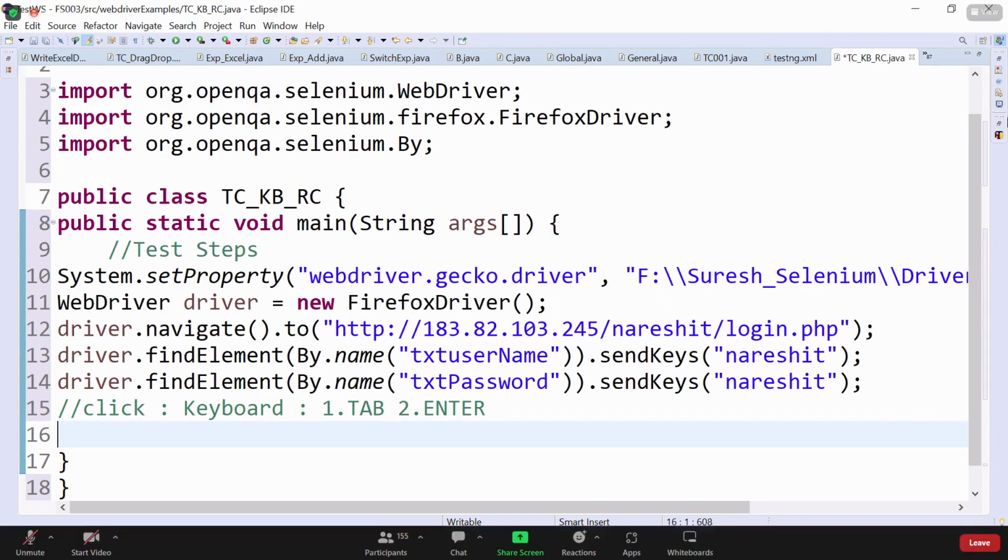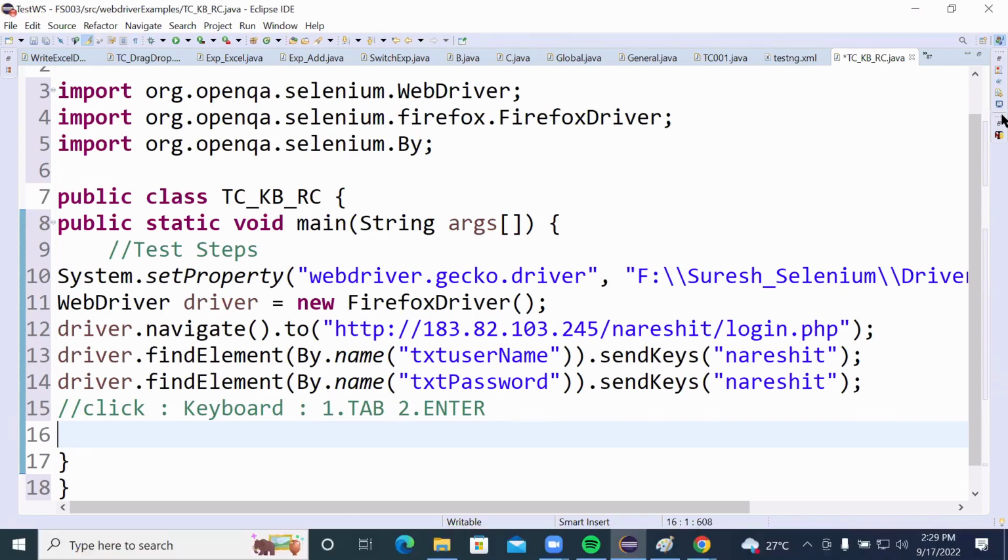Now let's see how exactly we can do it. For that, we are using a predefined class name. What is that class name? Robot. So Robot is the predefined class name. Creating the object: class name, object name equal to new class name.